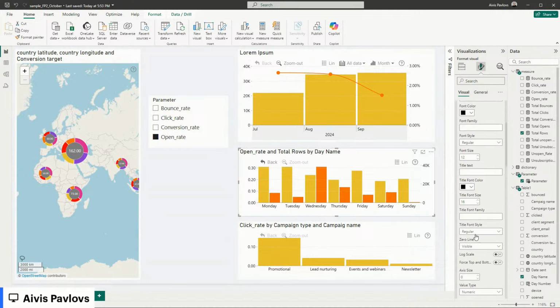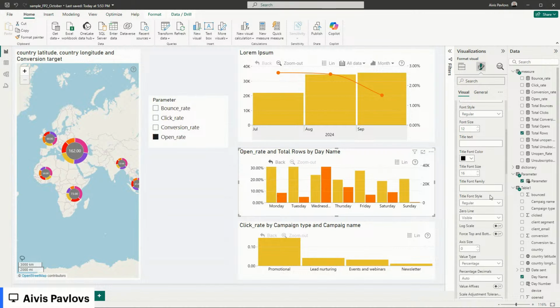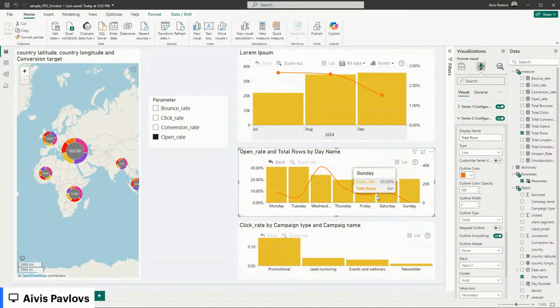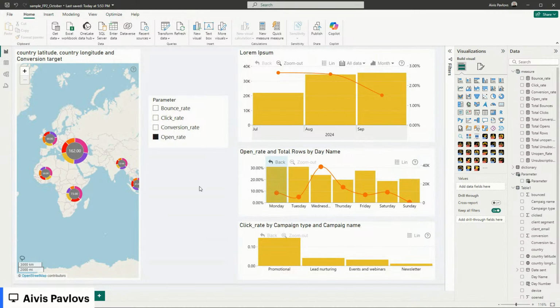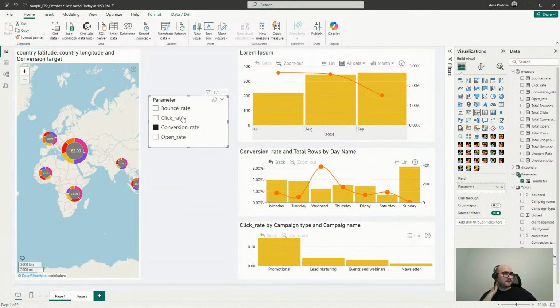For the primary, I'm going to switch it from the zero line to type percentage. And just to make it more understandable, let's make this one a line with some markers just so I can see exactly where the data points are. For example, something like this, right? And this allows me to quickly understand the total send rate versus the conversion rate.